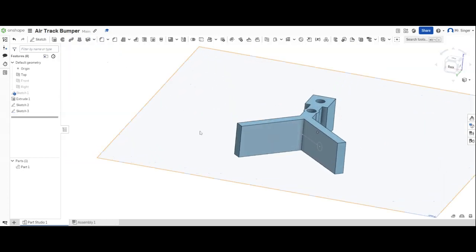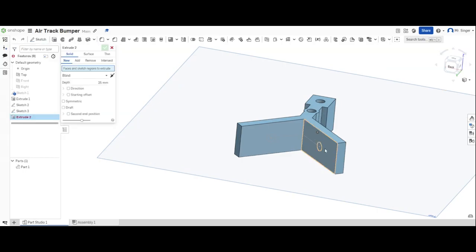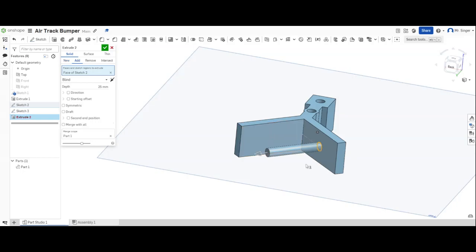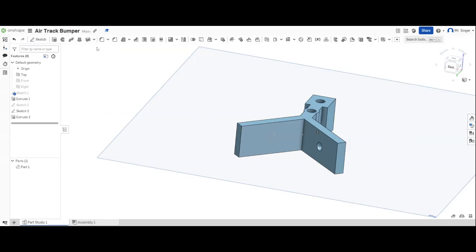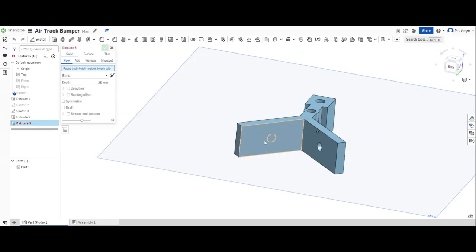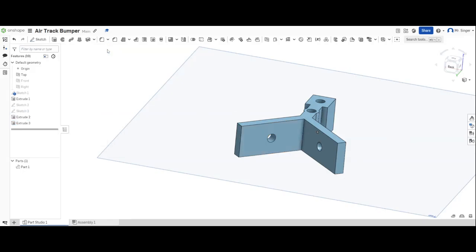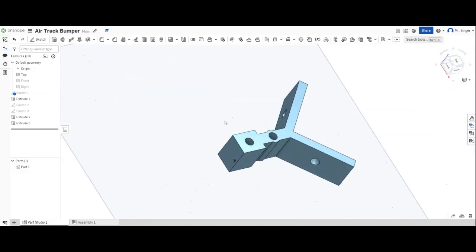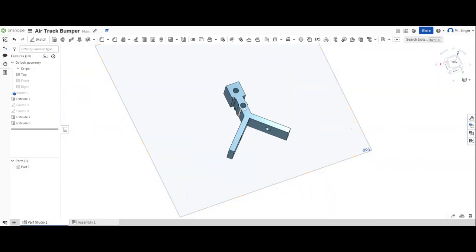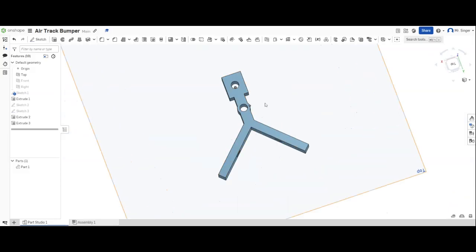Now, to punch through a hole, you're going to use the same tool, the extrude tool, to select that face, and you're going to remove instead of add. And it doesn't really matter how far out this goes. So now we're going to confirm that extrude, go to the next extrude, and select that little circle, click on remove instead of add, and confirm. Now that looks pretty good, and it can work like this, but we should pretty it up a little bit.